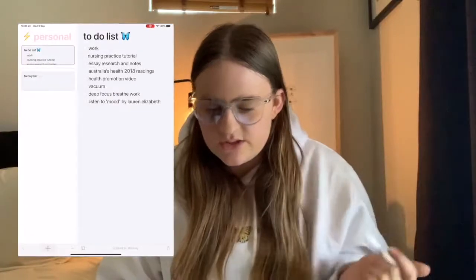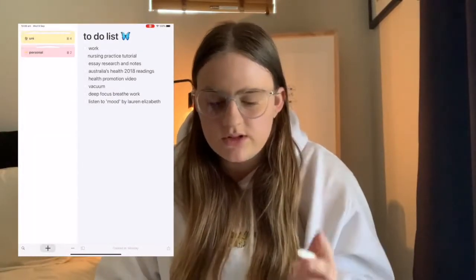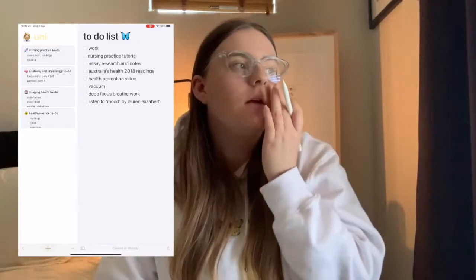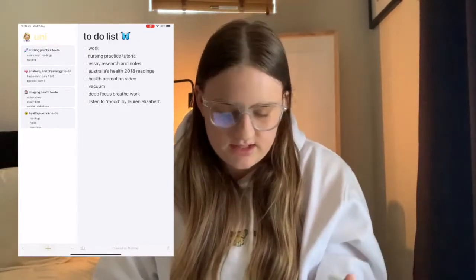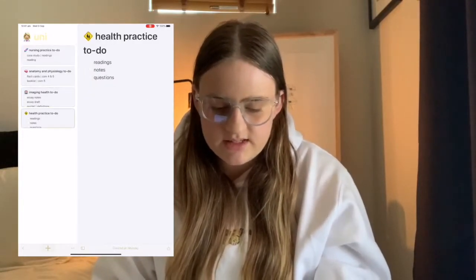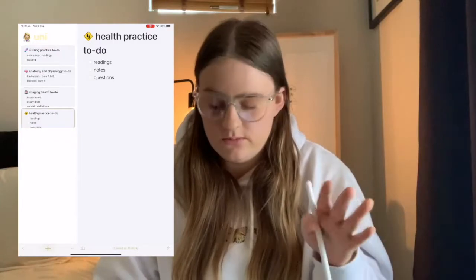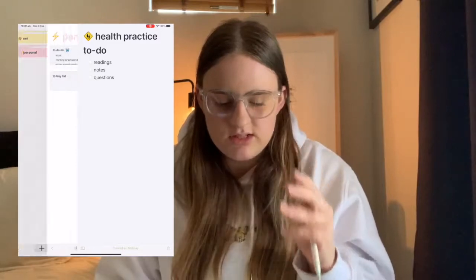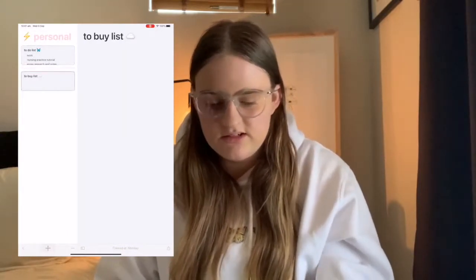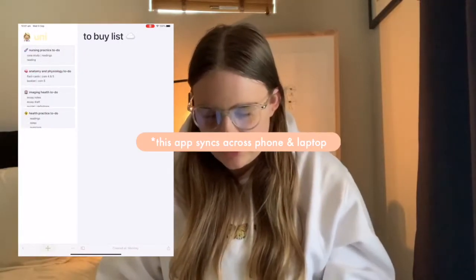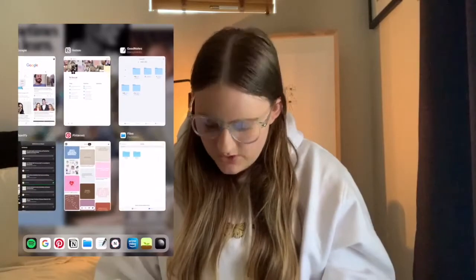The next we have is Noto. I just recently found this when I was looking through productivity apps, but I really like this simply to sort my to-do list. I know I have Notion, but I'm a sucker for a good productivity app, honestly. So I have this one, which is really easy. You just create these little boards. I'm sorry, that made me dizzy. And you just make to-do lists like that. It's simple. I have my to-do list and to-buy list on here, which I like because it's aesthetic and cute, and it's really easy to sort through.